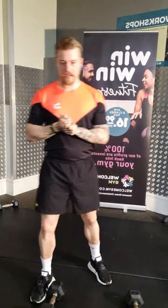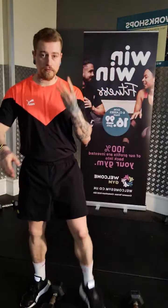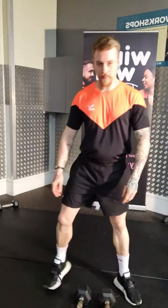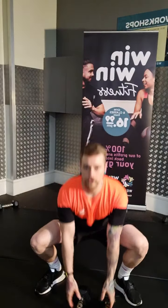Right, 15 seconds, and it's sumo squat to front raise. 30 seconds on, 30 seconds off, and we're doing 3 rounds of this, okay? So, you ready? Wide stance, squat down, dumbbells up. And down we go. And raise them up.